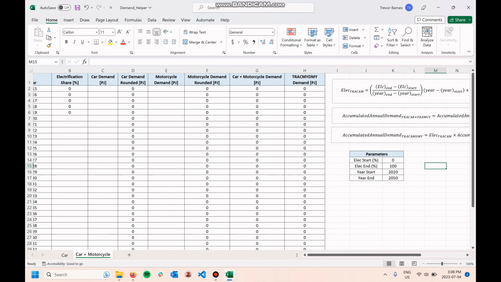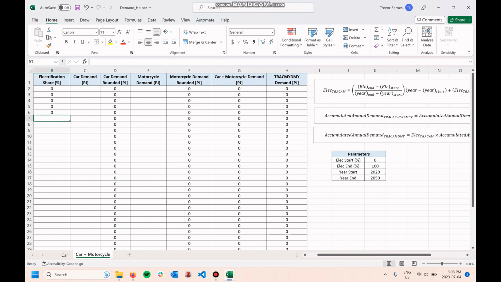Zoom out so we can see the equation. So this will equal electrification at the end, lock the reference, minus electrification at the start, divided by the year at the end, 2050, again locking the references, minus the start year, 2020.